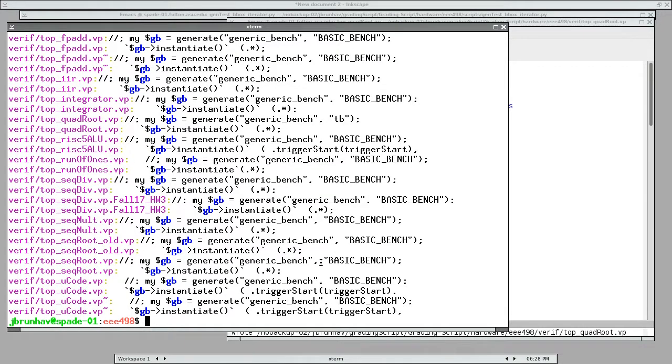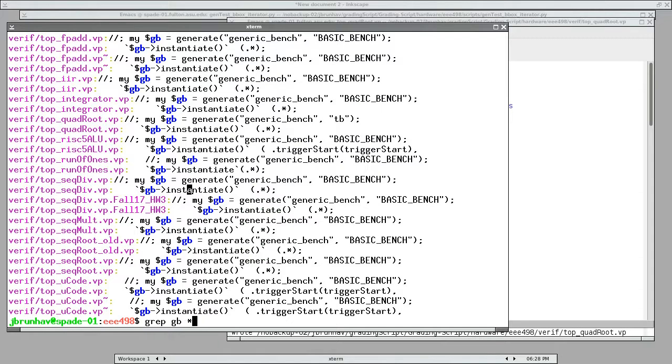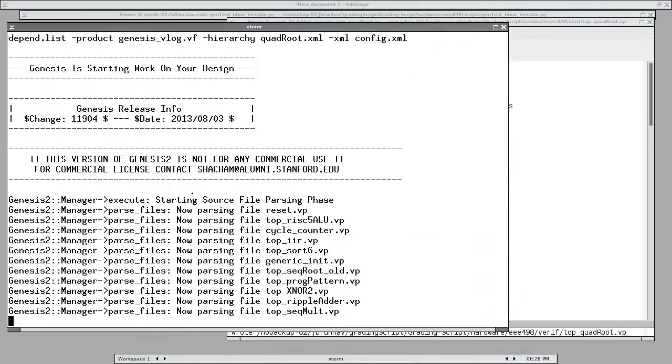I call it basic bench, so in the worst case, it is now the same name I use everywhere. So hopefully there's no issues.